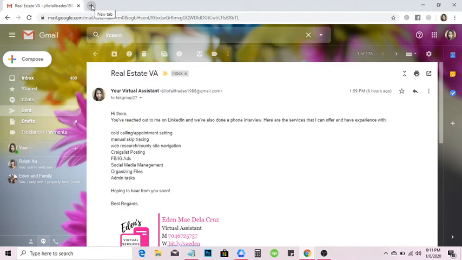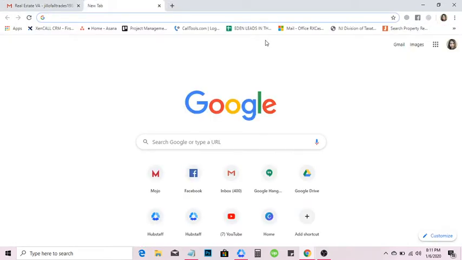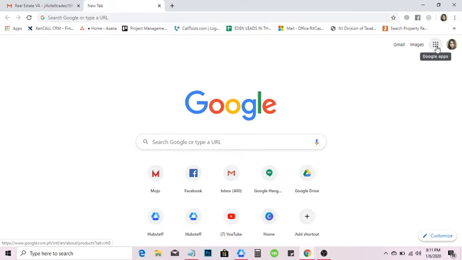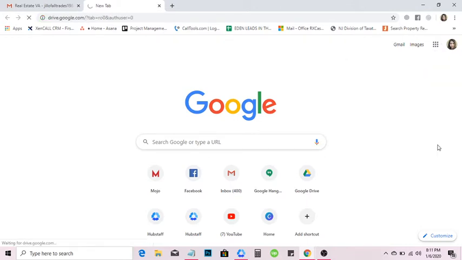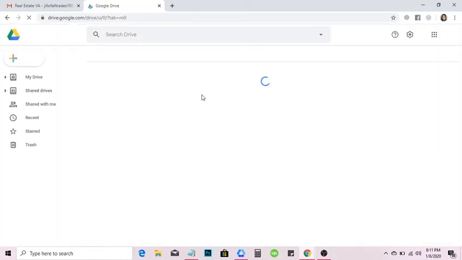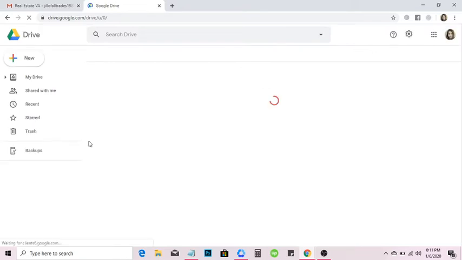And first thing is, let's pull up Google, of course. So, Google Chrome. A browser, and then let's pull up Google Drive. So from here, click nyo itong icon na to beside your picture, yung 9 dots. Click nyo lang yan, and then click on Google Drive. Okay, and then now we have Google Drive.